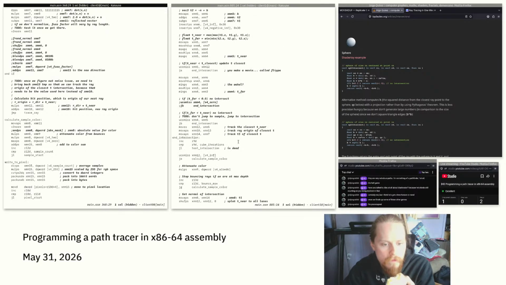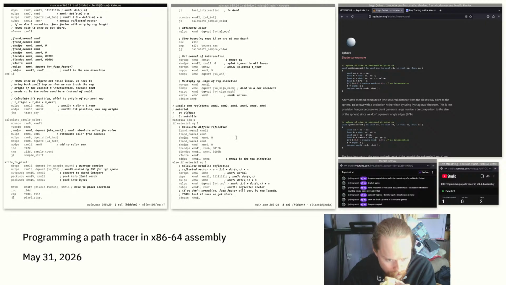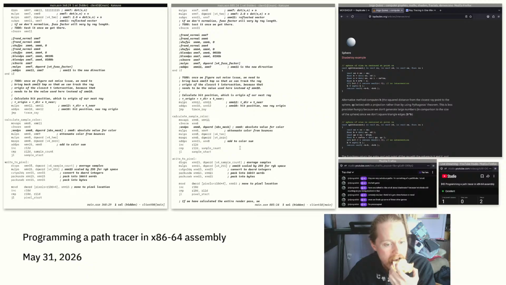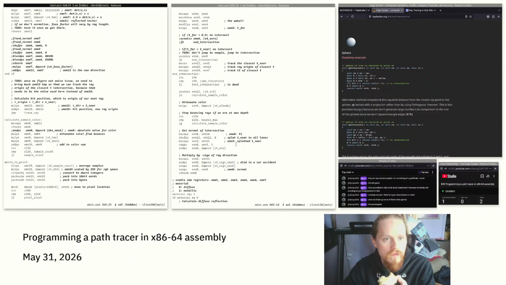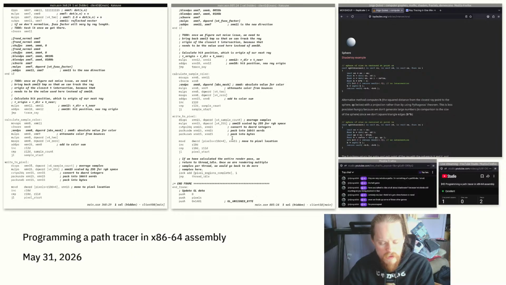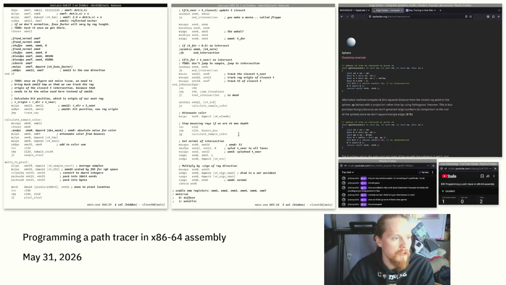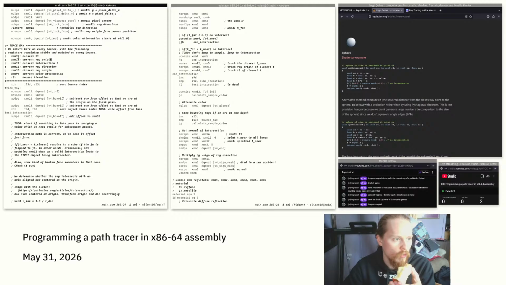When does T1 get used? Once the pixel is written to. Doesn't it get written to during the normal calculation? Oh, 14. 14 is closest T1.